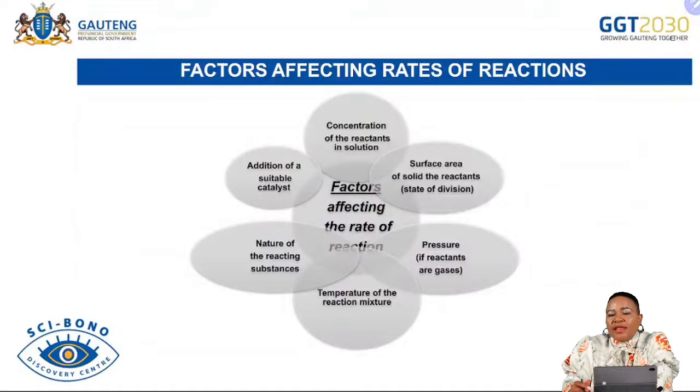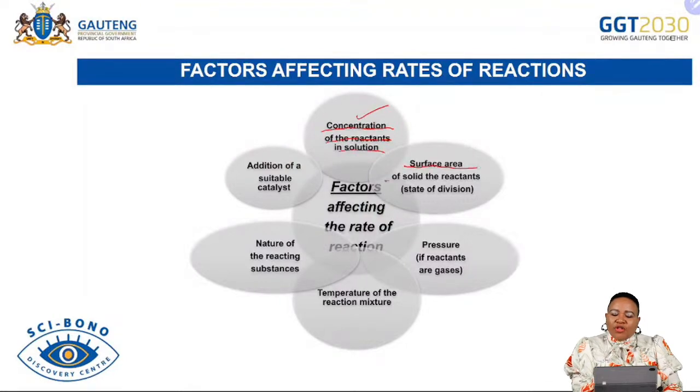We said that the exam guideline says you need to list the factors that affect the rate of reaction, and we are going to look at how each factor affects the rate of reaction, explaining it using the collision theory. So we have concentration. We know that concentration can affect the rate of reaction, concentration of the reactant, especially when we talk about solutions. So how is concentration affecting the rate of reaction? We will look at how concentration affects the rate of reaction and also explain it in terms of the collision theory.